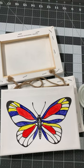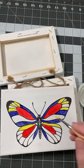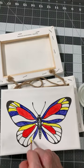I think I like the yellow better than the red and the blue. Yeah, the yellow's pretty.